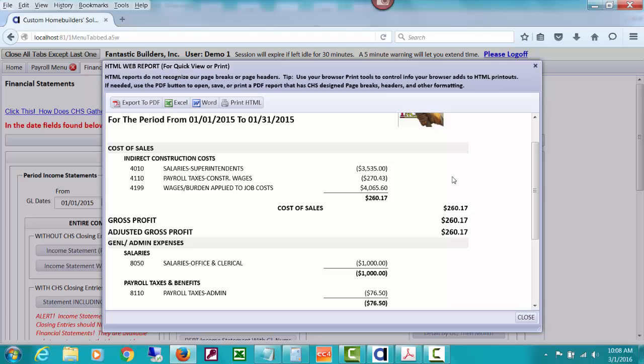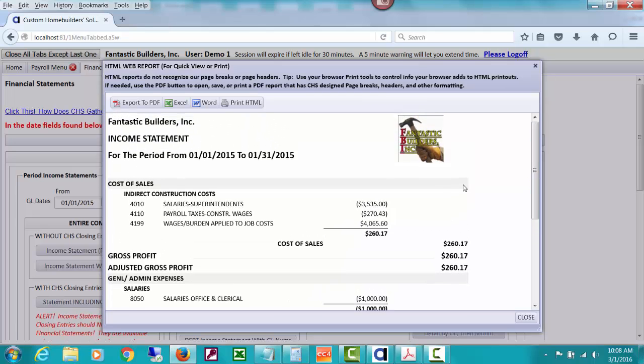So if you pull back and you just look at that as a whole picture, I've had some builders say that their CPA wanted to know how much was for each job, but I don't think they need to get that technical about it. They just need to understand what this flow is going to be, and that the amount for each job will come back in when you close the job.